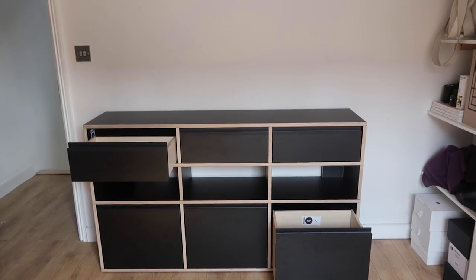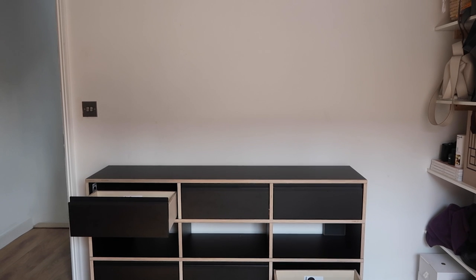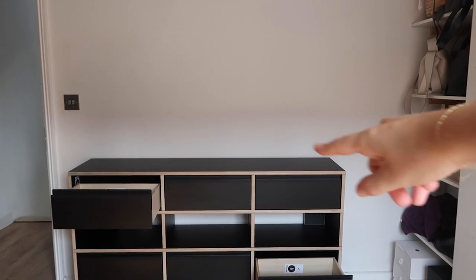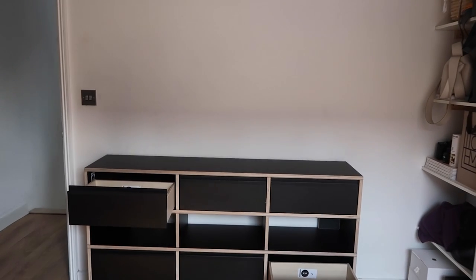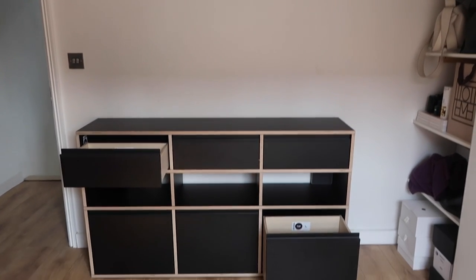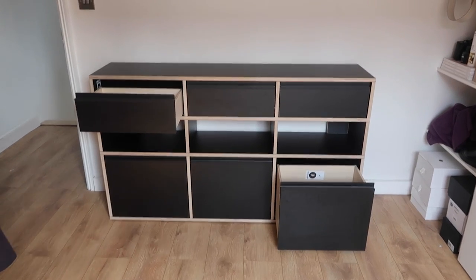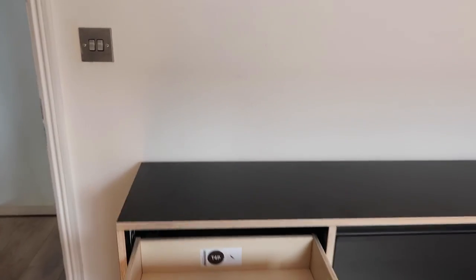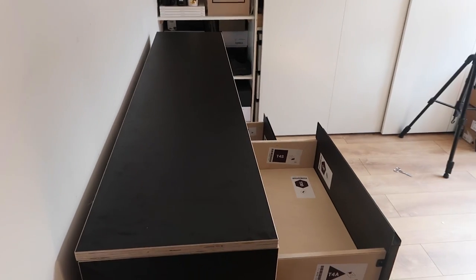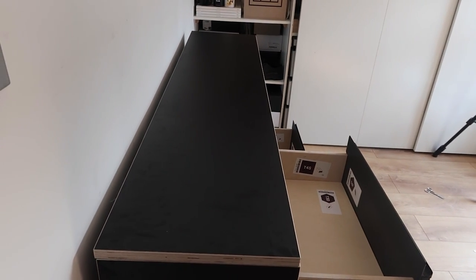And then on the top I'll just style it quite nicely and simple. I would quite like a lamp on the top here, because at the moment I've only got a big light. I don't actually have a nice ambient lamp. So maybe a lamp, a nice picture leaned up against the wall, some candles, some books, all the usual. It's quite slimline as well, so it's not too big and bulky. It's slimline, but there's ample room to get books and things on there.